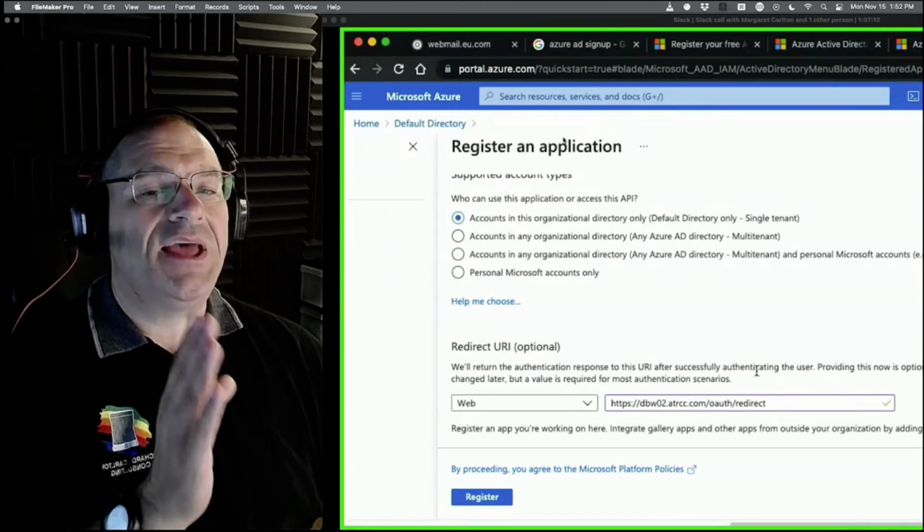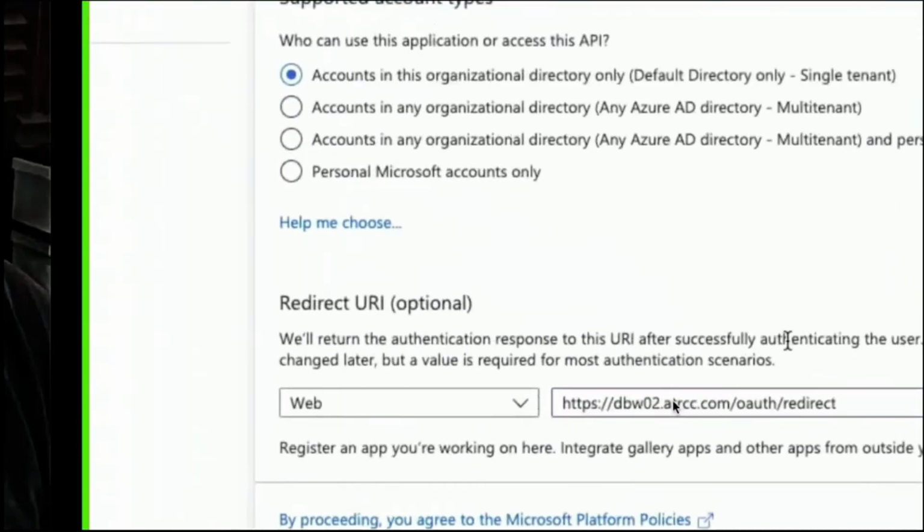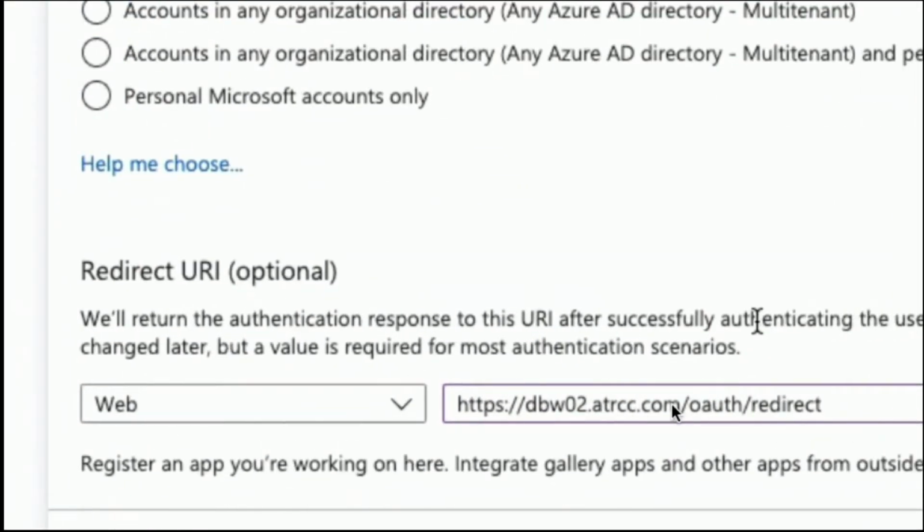So once we said an application is the FileMaker Server, I'm going to zoom in here, everyone. Very important, okay? This is the landing page for a specific FileMaker server. This happens to be my personal test server. It's actually on premise, a Mac server. We're playing with a Mac today. Works equally well on Mac and Windows and should be Linux as well. But this has to be the address for your server.